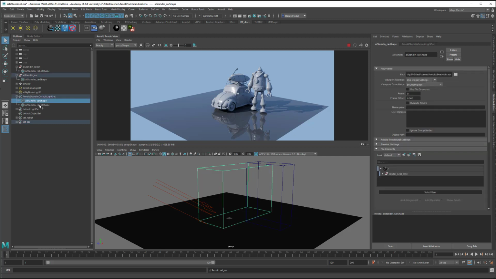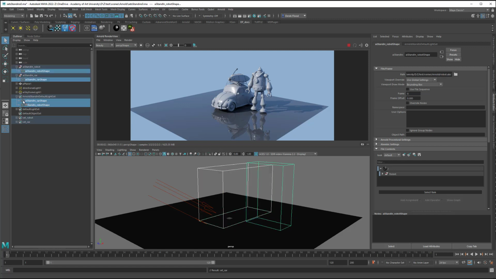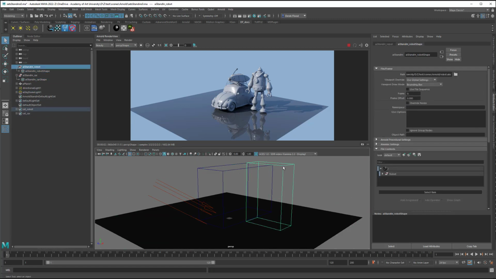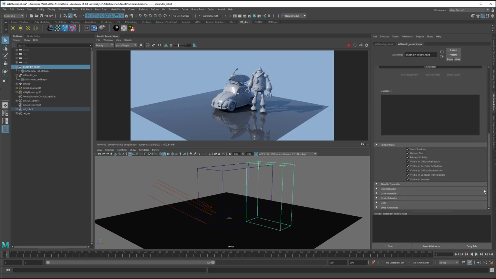Next up, we need to come into the default stand-in set, and we need to take these guys and pull them out so that we don't get any conflicts between the sets with duplicate members. Next, we need to look in the script editor to confirm that we're putting in the right names for the stuff. So I come in, say, for example, to here on the robot, and I want to toggle the specular reflection. So I do that.